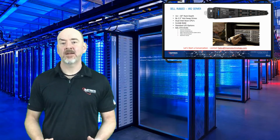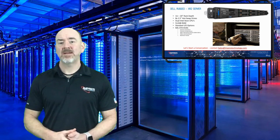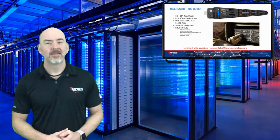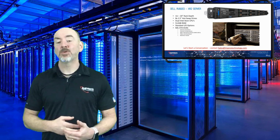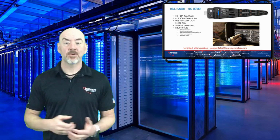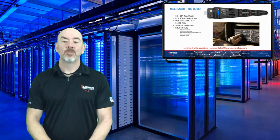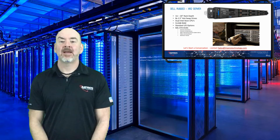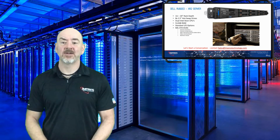Spent all this time talking about Dell's rugged laptops and tablets, which are all pretty exciting, but some of you may not know that Dell actually offers a ruggedized server. So let's take a look at this guy. This is Dell's PowerEdge XR2 ruggedized server, and technically I think this might be closer to a semi-rugged than fully rugged, because if this thing accidentally falls into the ocean for a minute or two, you're pretty much out of luck. You might also hear the term industrial rack server, which I think is also fair, but regardless of the name, it's definitely tough, and it's perfectly suitable to join you on that Humvee road trip across the desert.